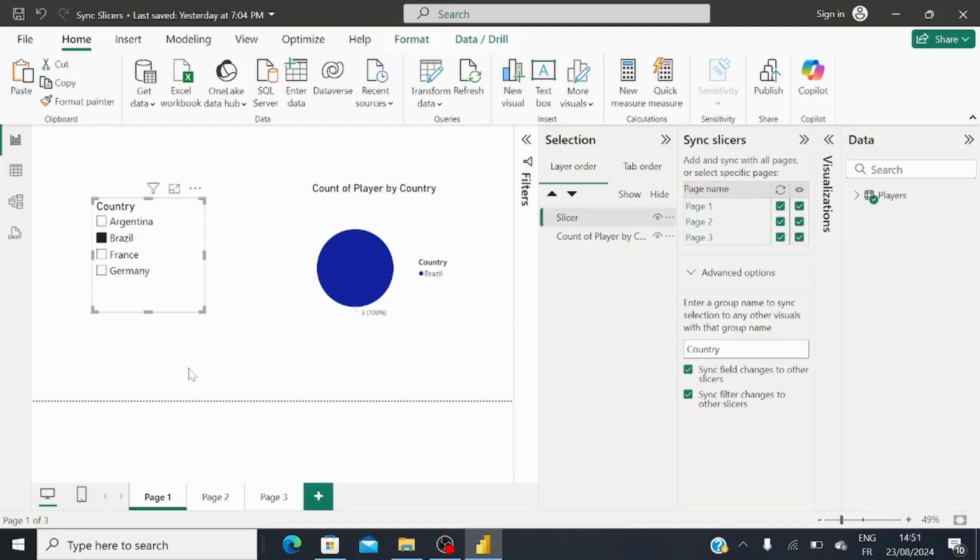Now Power BI by default will be grouping your slicers under a group name, which in this case is country, by default the field name that has been selected for our slicer. Now if I were to change it to, let's say, country name, you will see right now the previous selections that we have is gone. For Power BI, this is a different group, and whatever selections that we make under this group name the slicers will function according to the configuration that we set for country name. But for demonstration purposes, we'll stick with country.